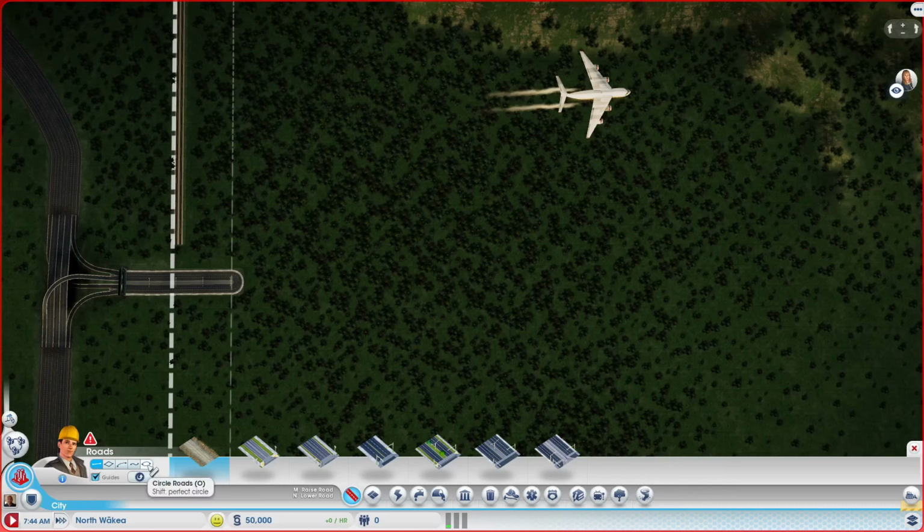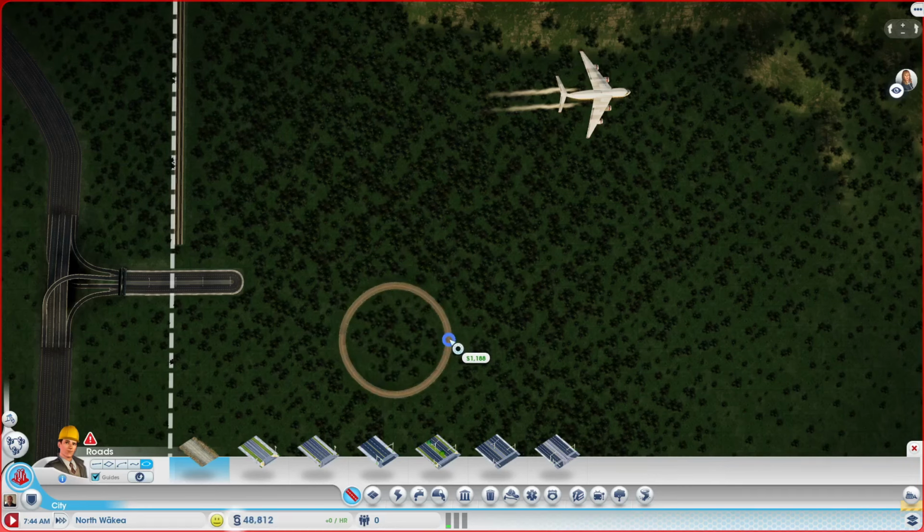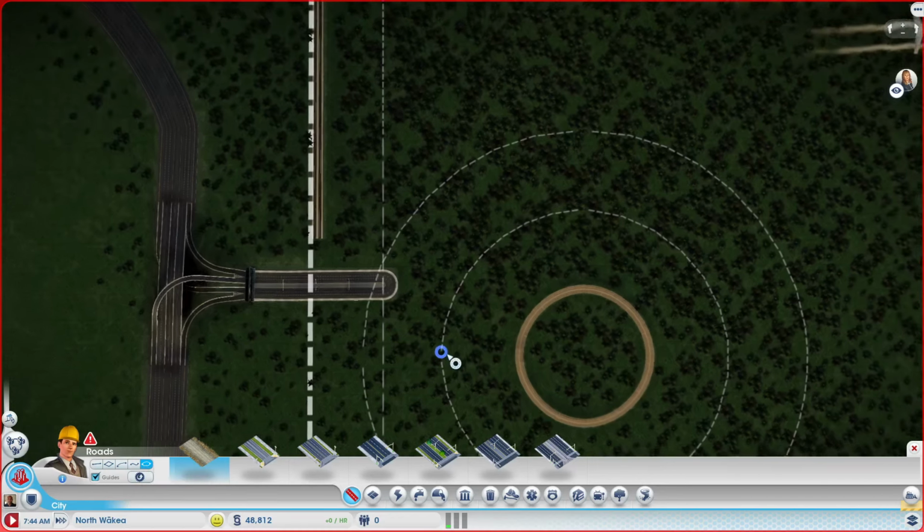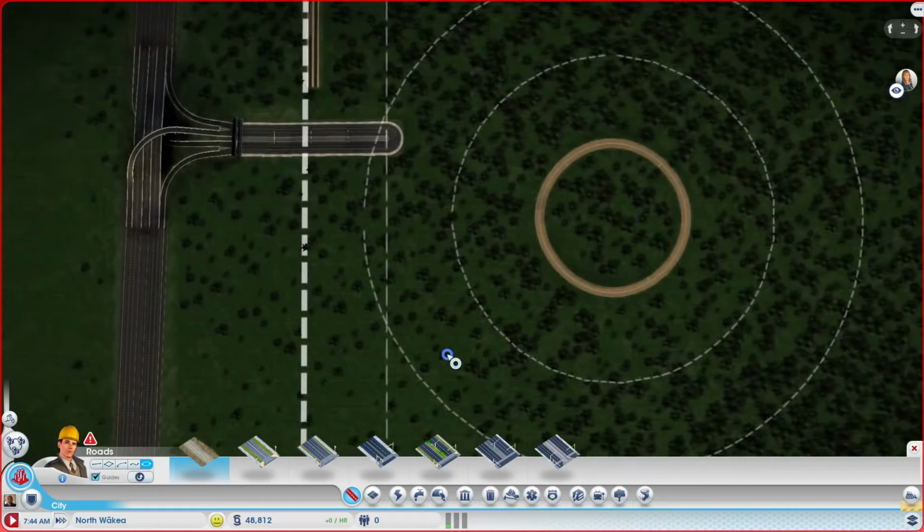So one excellent way of good traffic flow into and out of your city is by bringing traffic in and out via a roundabout. With roads, you can do roads in a straight line. You can create a square. You can do an arched road. You can do curvy roads, basically freehand, and your circle roads. So using circle, I just created a roundabout.